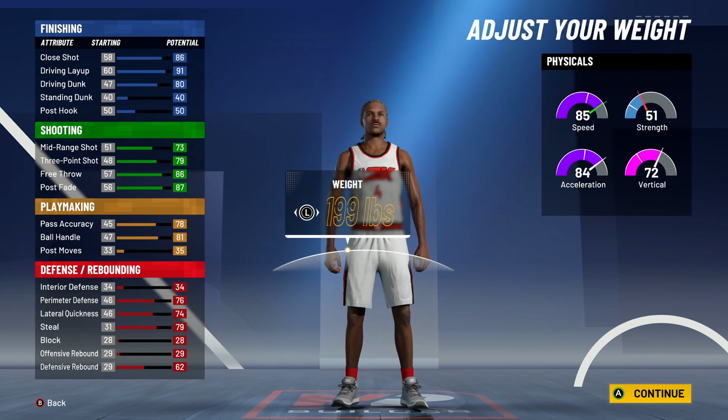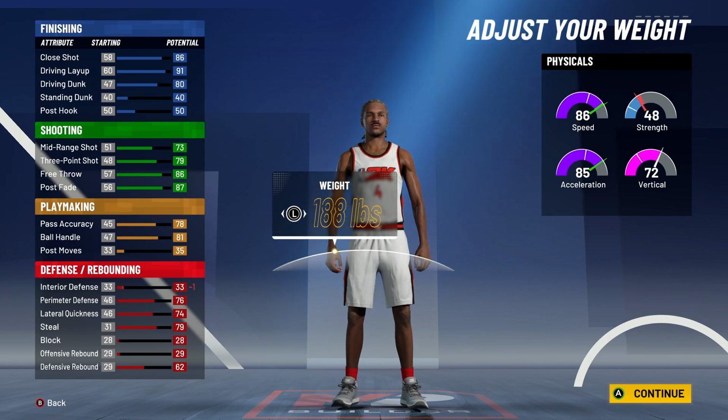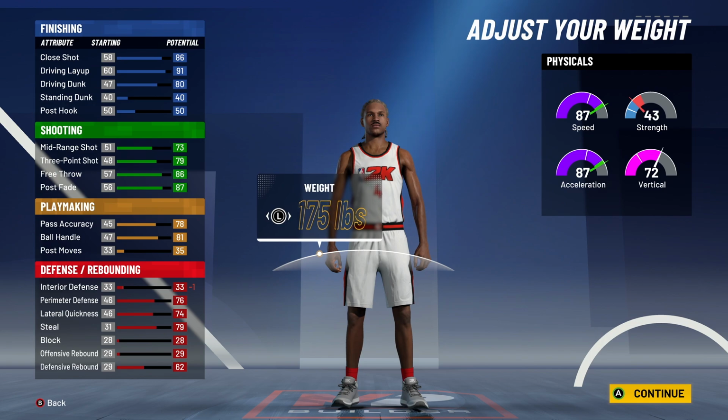You want to go 6'4" for this one. Then when it comes to the weight, you're gonna go down to 178. That's gonna be pretty much making your speed and acceleration as high as possible, getting you max on that, but your interior defense and strength is not gonna be as low as possible, like I was mentioning when we was going over the weight for the other one.